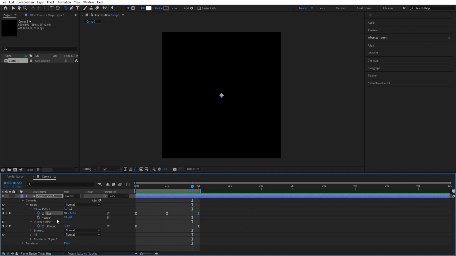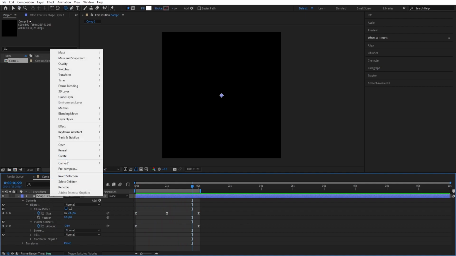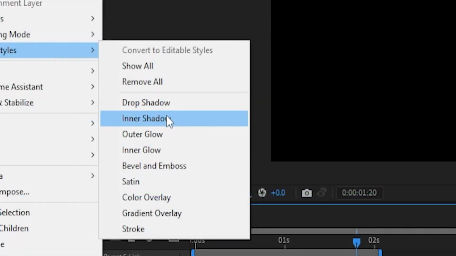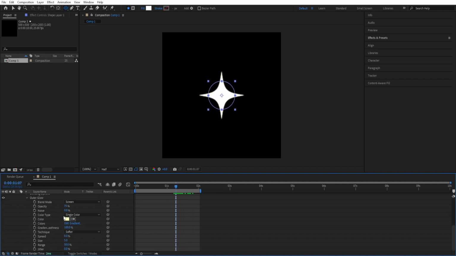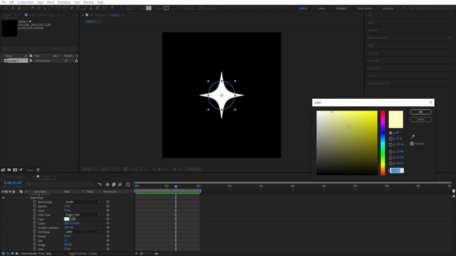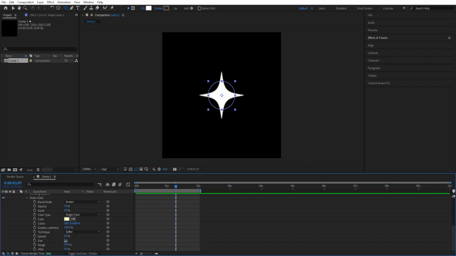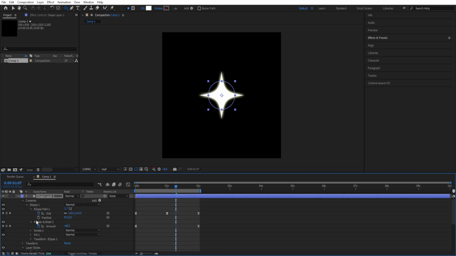This one is okay now, so we can right click on the layer and go to layer styles and then add outer glow. So here we get the extra settings for outer glow, and then here we have all the settings. If you want to change the colors, you can change the color of the glow here, but I think this one is fine. We can increase the size of the glow, so this is taking a better look now. And you can always play with other settings. You can add some noise and all that. So this one is fine.